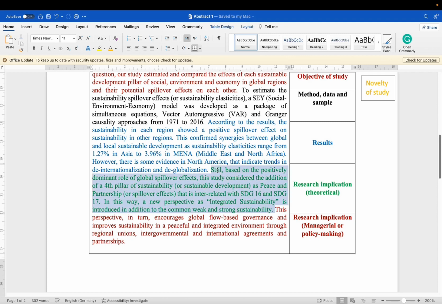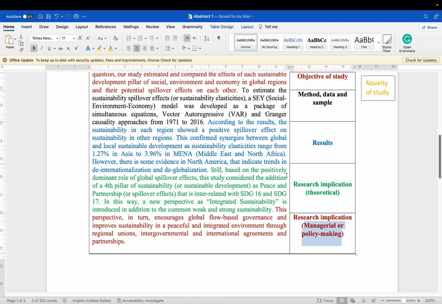After the theoretical implication, researchers can add managerial or policy-making implication. This implication is practical. So researchers can add the implications of the study at the end of the study, whether it is theoretical or practical, or both of them.